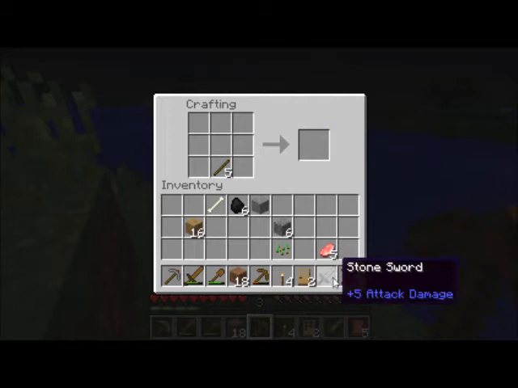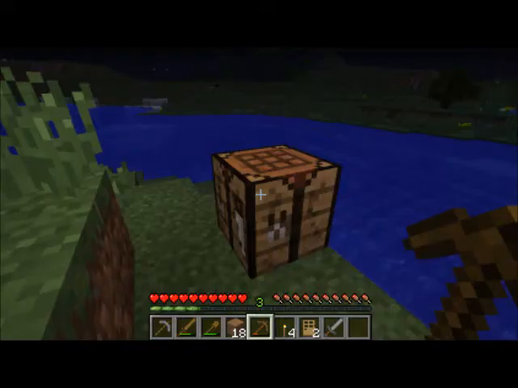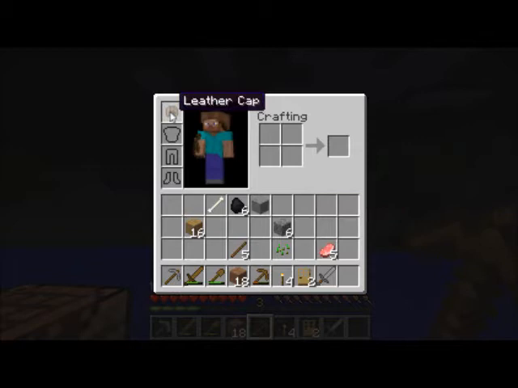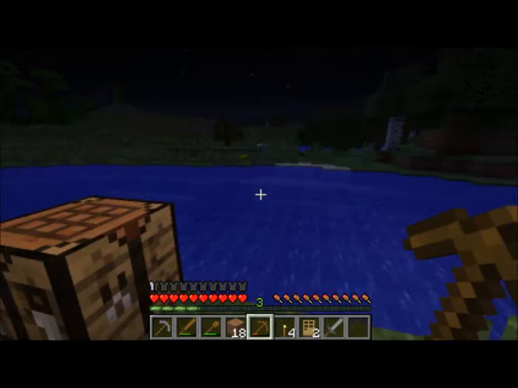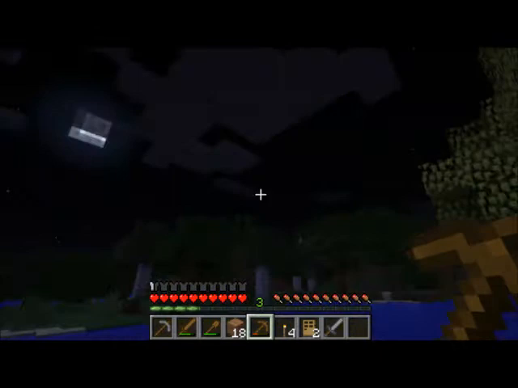I think I've got some leather, so we might just be able to make... I'll make some pants. Oh, I haven't got enough. Make a helmet. Okay, pop the helmet on. And now you can see a little armor protection thing above. Very small, but yeah. Helmet. Whoa. Okay, now all the baddies will be coming out.